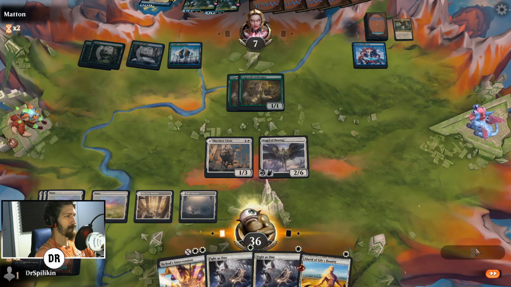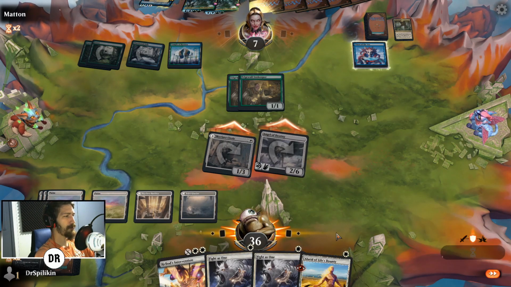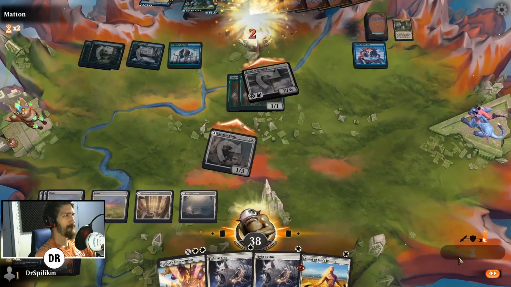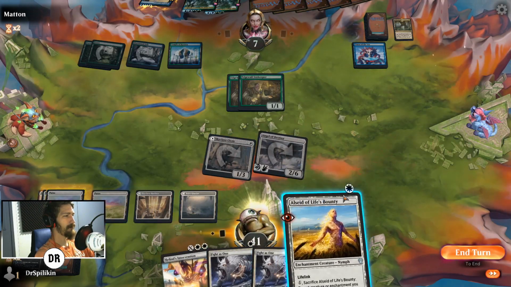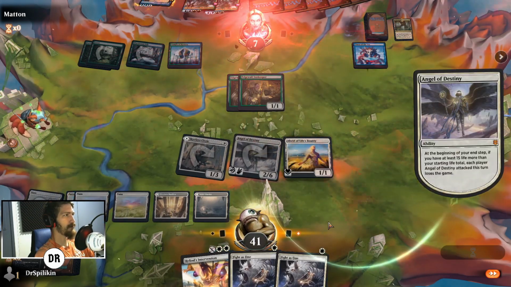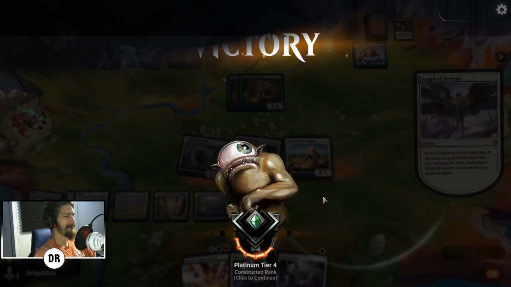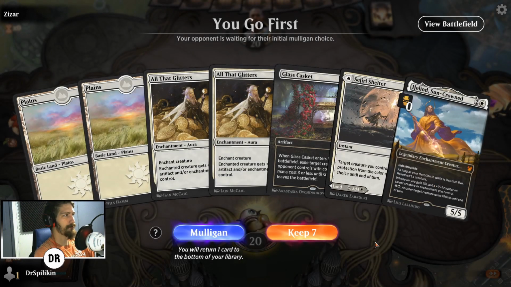Alright, let's do this. Let's do it. Oh, I should have played my Alseid back down. I don't know what I was thinking. Whatever. We did it. Let's go ahead and play Alseid down just in case they do any end speed. Woohoo! Angel of Destiny picking us up the victory. Zizzer. Sort of like scissors, but not exactly.